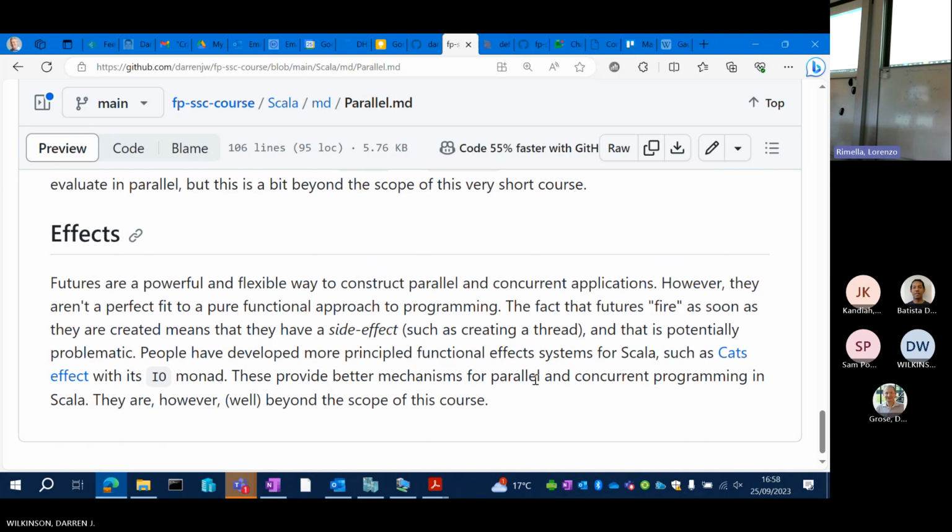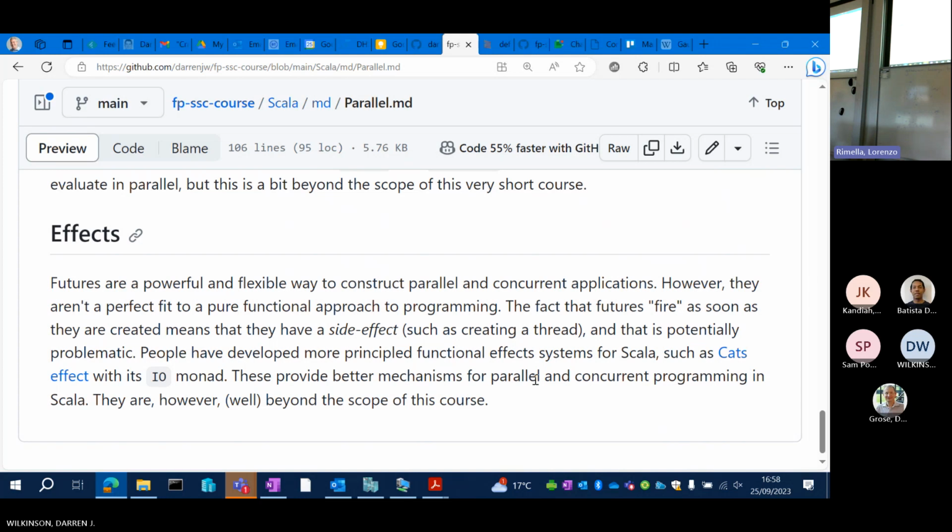So that's potentially bad. And so there are all sorts of other ways you can deal with this using other effect systems. This is what people in functional programming are talking about when they're talking about functional effect systems. They're talking about systems for managing effects such as I/O or concurrent evaluation.